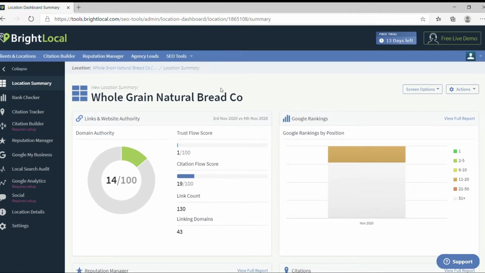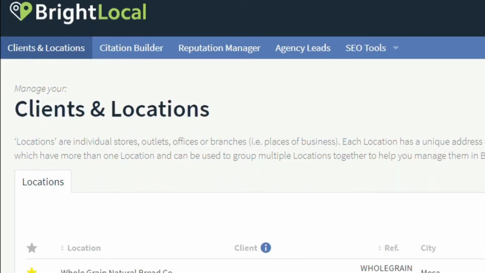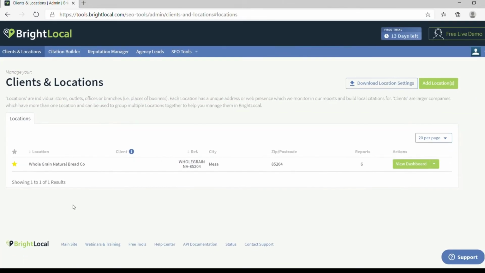Now notice that I said for this particular location. If we come up here to clients and locations, this is going to be a list of all of the locations that you have. So especially if you have a business with multiple locations, they're all going to be listed here.